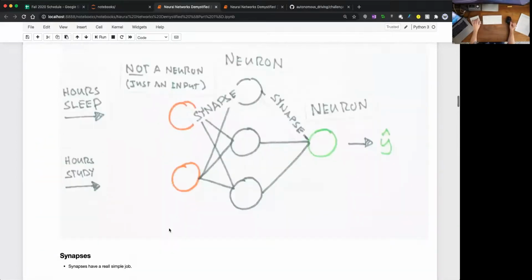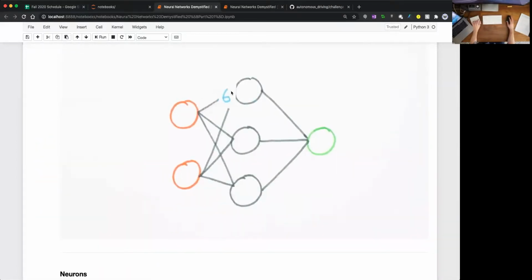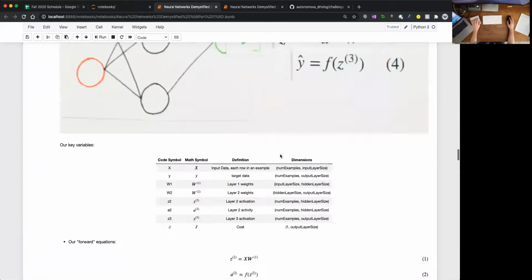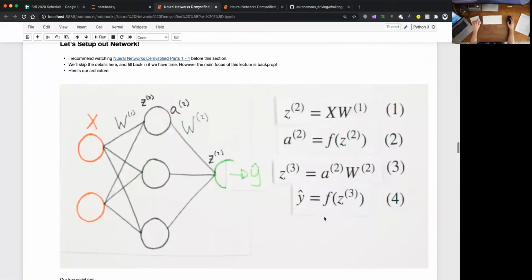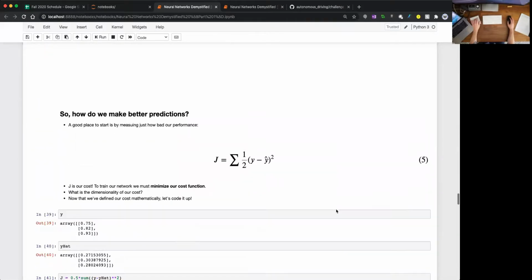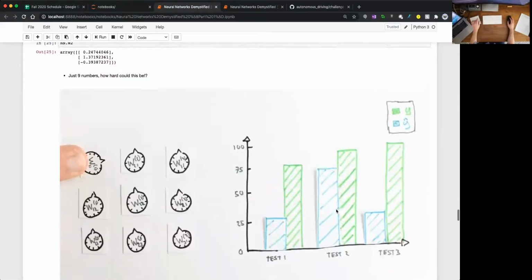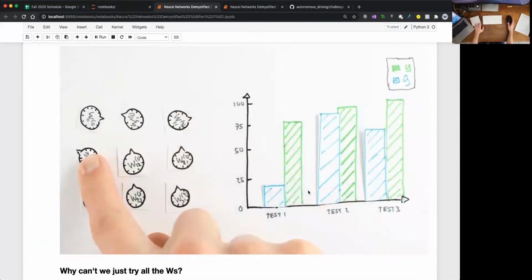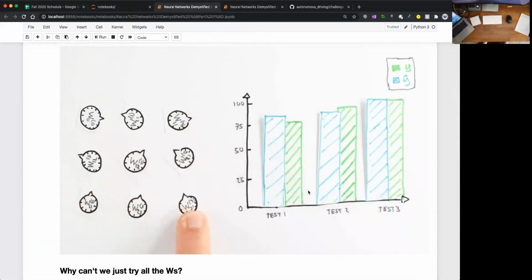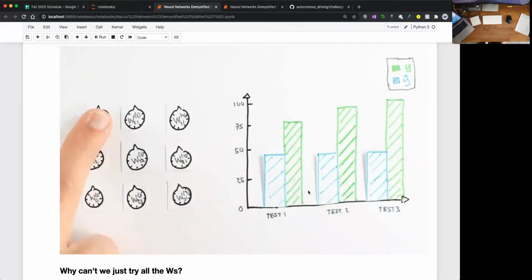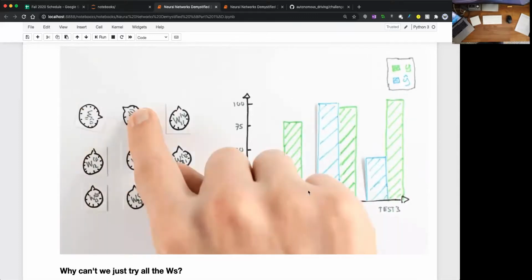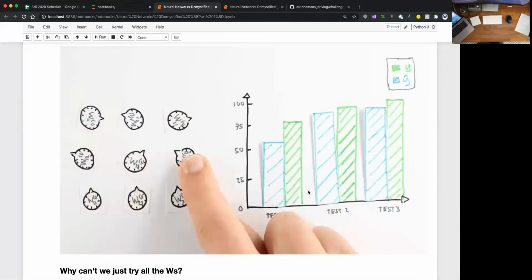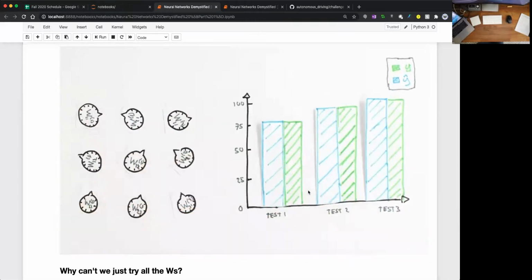Okay. So we talked about our neural network architecture, we talked about synapses and neurons and activation functions, all this good stuff. We laid out our mathematics. What I really want to get to, though, is this. So we made some predictions. We talked about this. We talked about how our initial predictions weren't very good. And we talked about how our job when we're training a neural network really is to find the optimal set of weights. And our little neural network only had 9 weights, excuse me, it only had 9 weights.